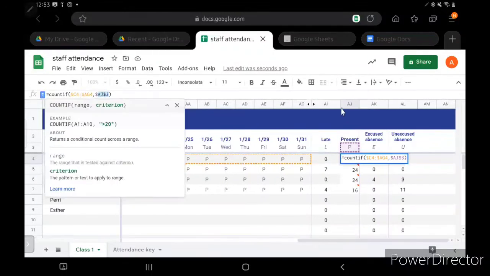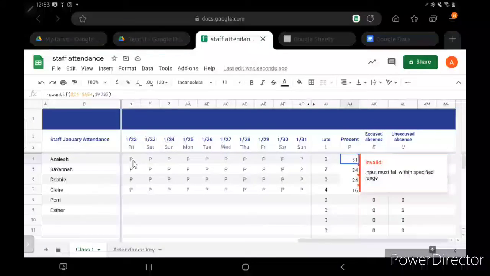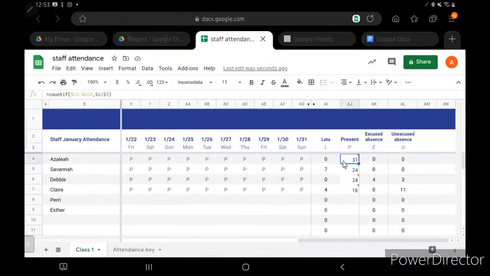So if I'm looking for AJ3, it's this, present. So it's counting how many times between C4 and AG4 the letter P shows up. And it shows up 31 times, which is accurate because I was present every day.